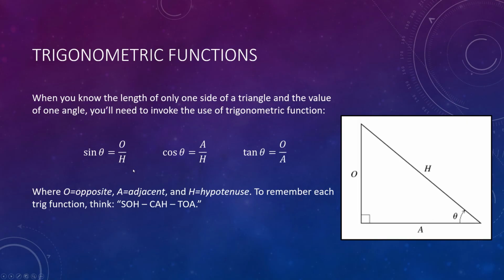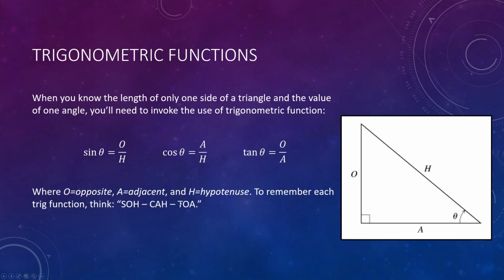So when we say SOHCAHTOA, SOH stands for sine is opposite over hypotenuse, which you see here. Sine of theta is opposite over hypotenuse. Cosine, C, is equal to adjacent A over hypotenuse H. And tangent, T, is equal to opposite O over adjacent A. So the easiest way I think to memorize these three equations is just SOHCAHTOA. In fact, a lot of times students will hand in homework and I'll see this SOHCAHTOA just written at the top of their page or something, just because it's so easy to remember if you know this.